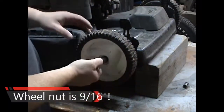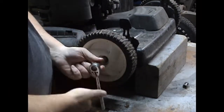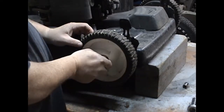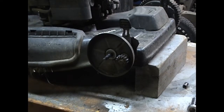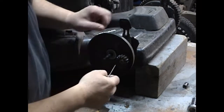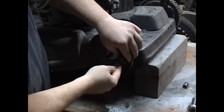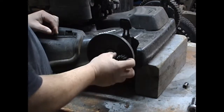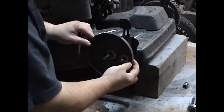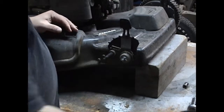I'm going to take the nut off here and remove this front wheel. Take the nut off and just slide the wheel out. Okay, with the wheel off, we're going to take a small screwdriver and pry this little clip off right here. You just have to work it off, just like that. We slide this gear off. We can pull that washer and the cover off.